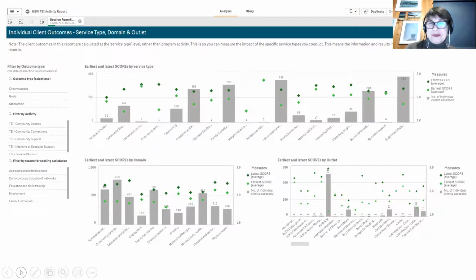This is a very messy page, but it does tell a very interesting story. What you're looking at is your initial and subsequent scores across program activities and service types. So your light green is the average initial score, the earliest score that is recorded for individual clients, and your dark green is the latest or subsequent score recorded. And you can see there that there are different shifts in the score data. So if you are looking at perhaps counselling in that top graph, you're looking at a smaller shift in outcomes to others that you might be looking at, perhaps community engagement on the same graph.